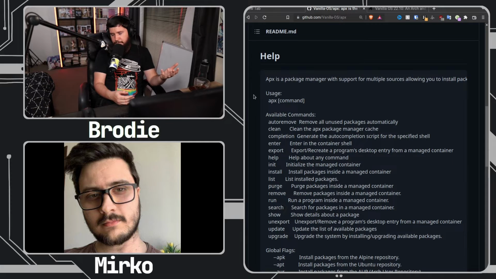Distrobox takes those things from Docker and Podman and integrates them more tightly into your core system than they would be out of the box. Normally, you'd use them in a server environment where you want to have them separate from the rest of your system. But in this case, they've been opened up a bit, so you have more access to your core system resources. Rather than them being really containers, it's more like these little frameworks that the application can sit on, and it lets you install something on Arch Linux, for example, when you're using Ubuntu.